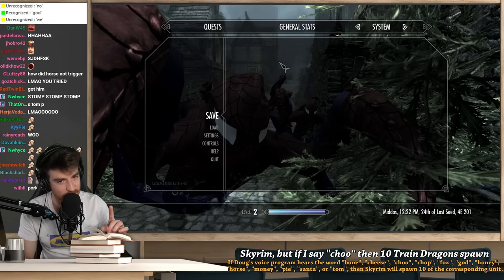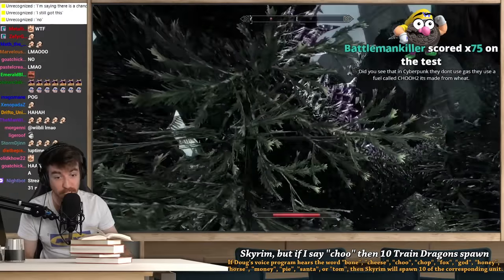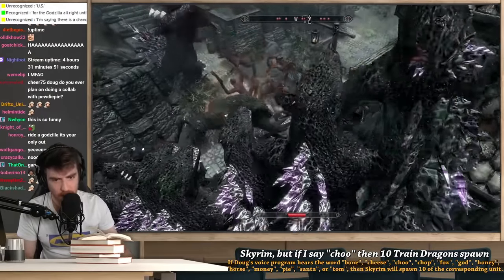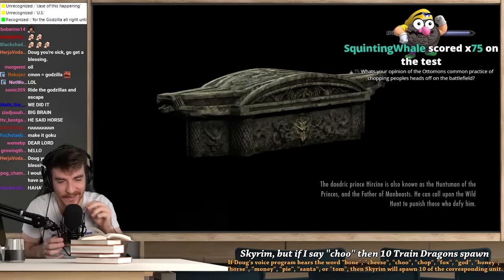No! I've still got this. I'm saying there's a chance. Oh, I can ride Godzilla! I'll ride Godzilla all the way home! Yes? Spawning Godzillas. Oh no, that was dead. Okay, something's happening. Ha, I've suffered worse during training. What the fuck kind of training did he do?